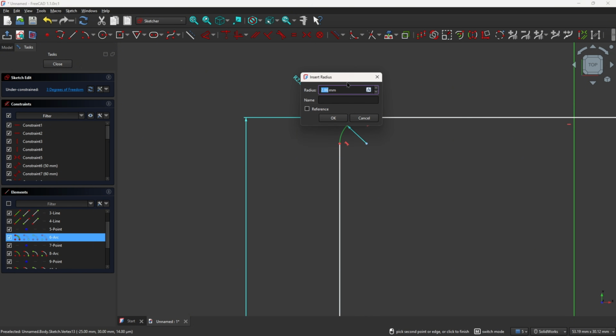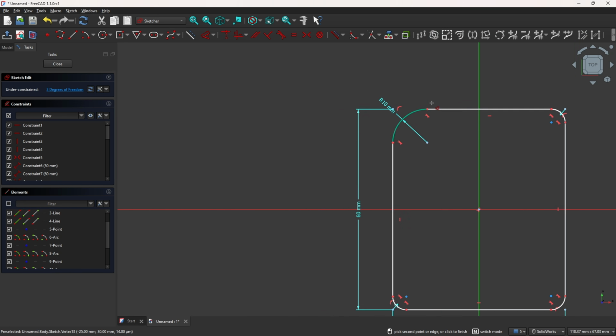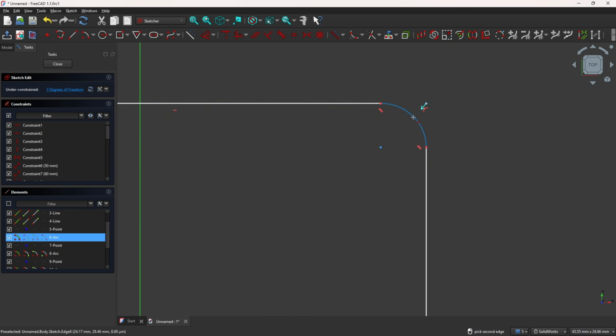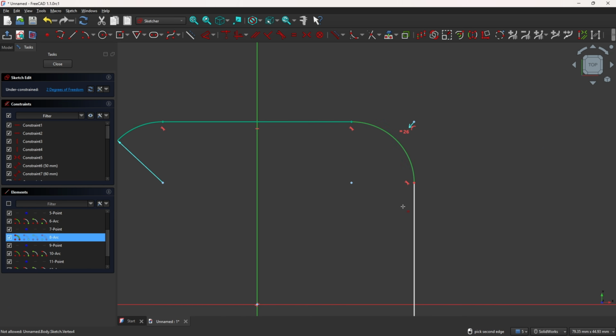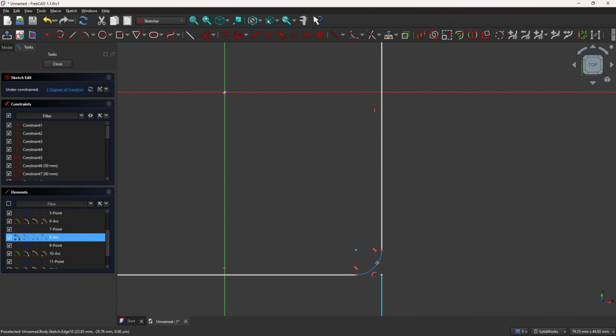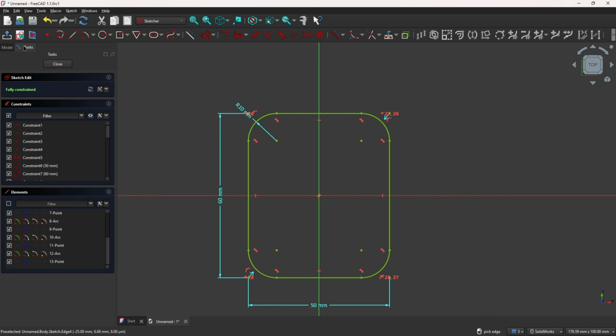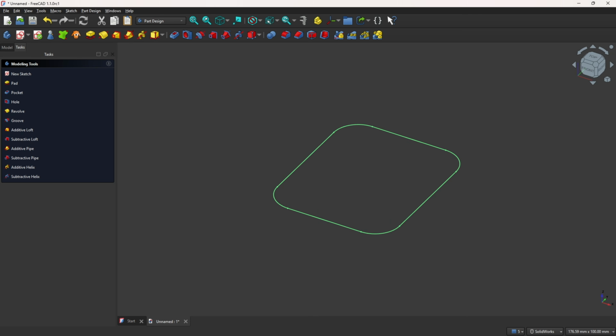The radius here is 10 millimeters. And go to constraint, select the equal constraint, select this arc here, select this one, select this one, select this arc here, and select this one. We made this. Leave the sketch.